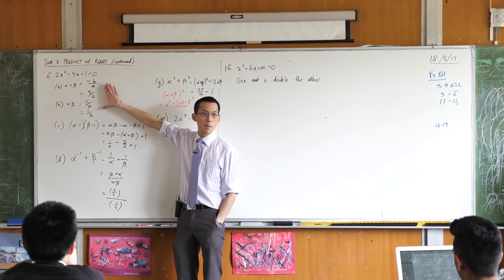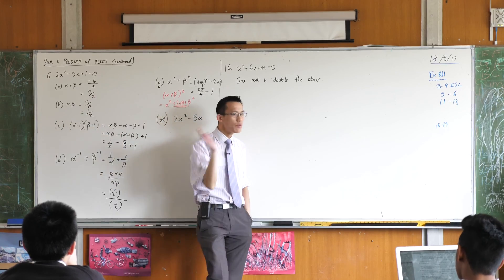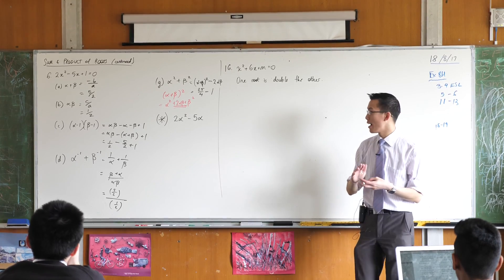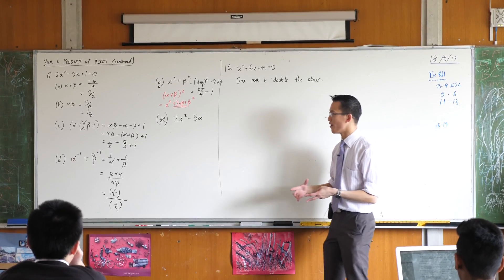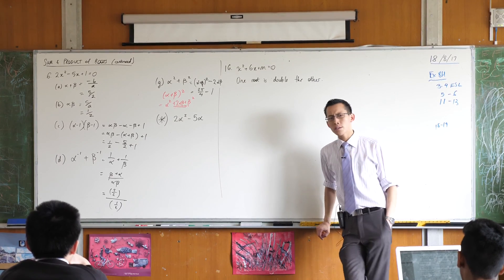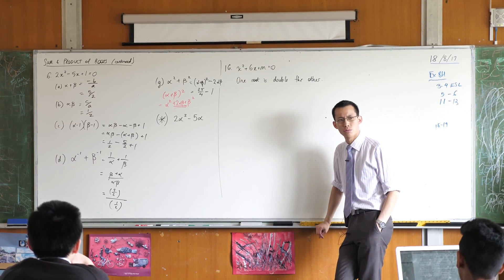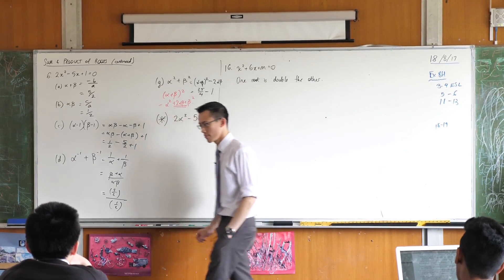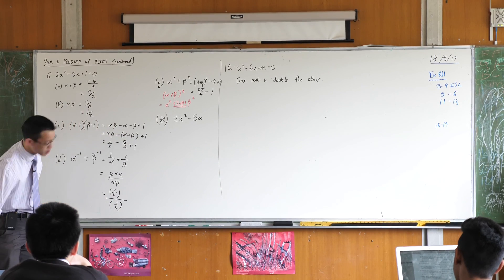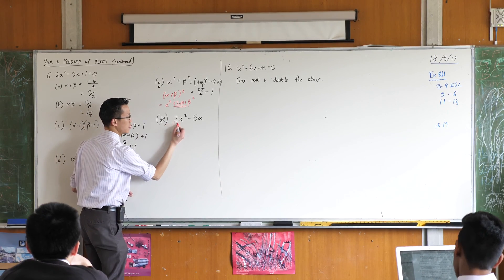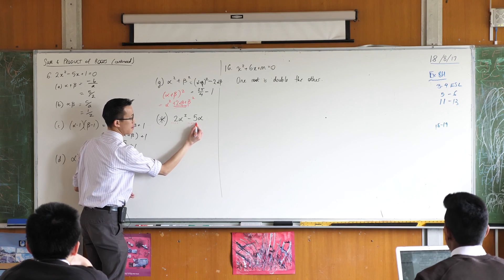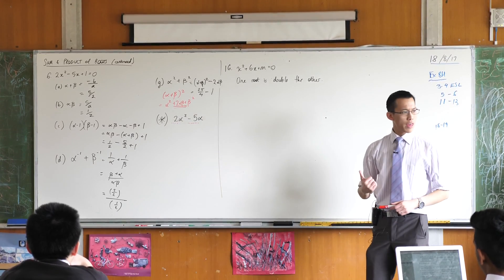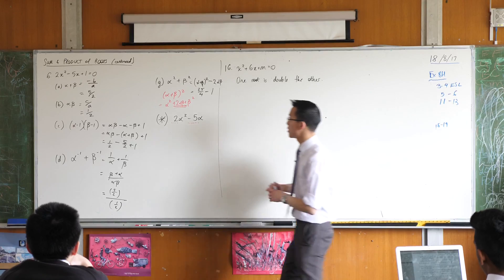And that's kind of a signal to you that oh this is going to be a little bit different from the others. Okay? There's no beta. So no matter what way you combine these guys, you actually you can never get rid of beta. It's always sort of sticking around there. Okay? So therefore your alpha plus beta and your alpha beta aren't going to be on their own enough. What else is different about this? Anything else that's weird or unusual? Hmm. Some interesting choices of numbers there. 2 and negative 5. Are those anywhere else on the board that you can see? They're in the original question, aren't they? They're right up here.